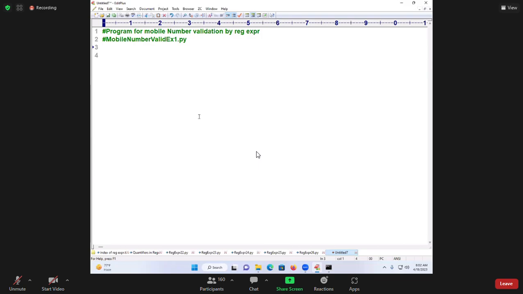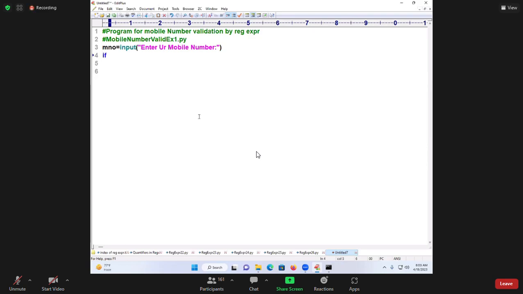How do I write it now? Start with first MNO is equal to int of, or something like input of, because I want to accept everything in the form of string type, to measure its length first of all. Enter your mobile number. So I'm getting this data. That mobile number length is what? 10. First I will check the length of it. If the length is 10, I will search in that length whether the digits are there or not.